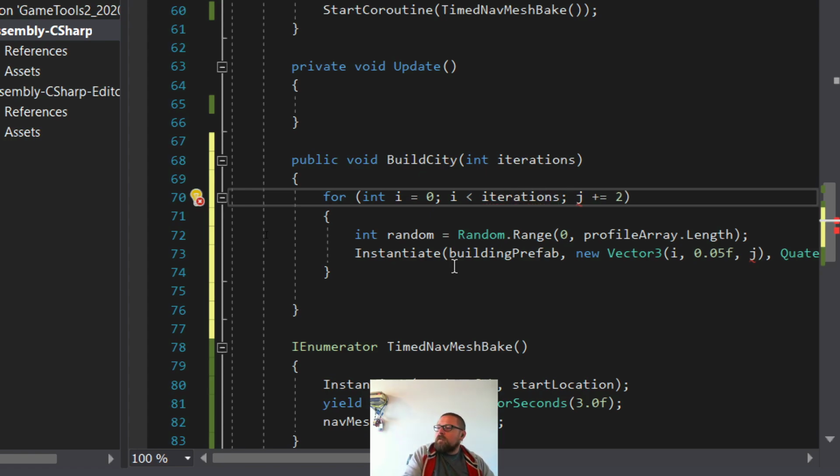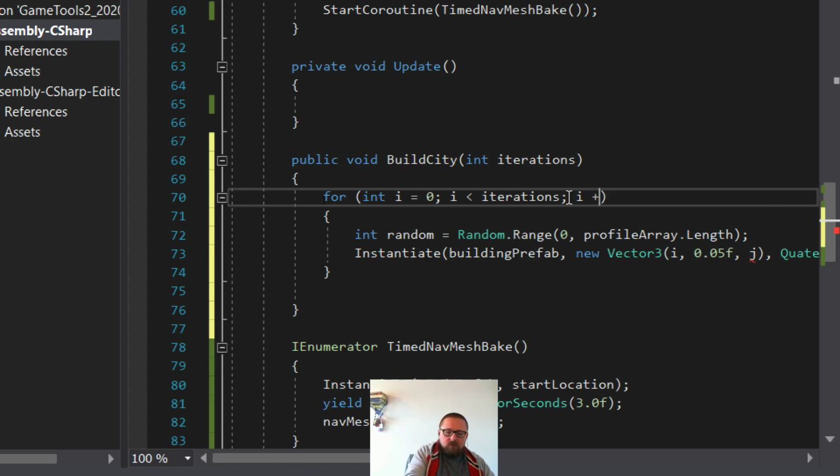The number of iterations here is going to be defined by the parameter of this build city function. So I'm doing a little bit of refactoring of what we've been doing before and parameterizing it so that there's a little bit more control. We can change things without having to rewrite code.